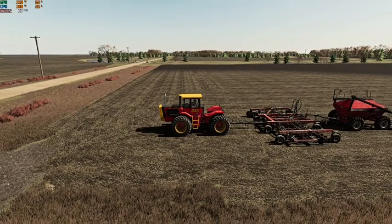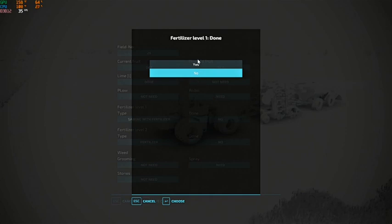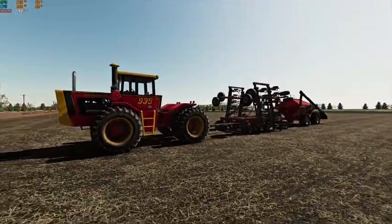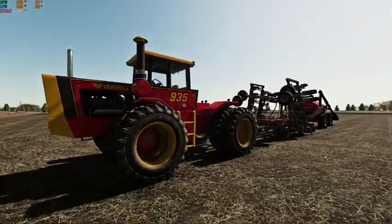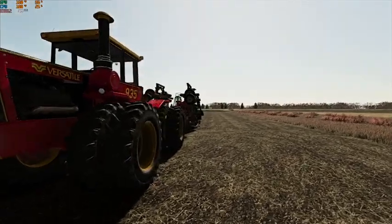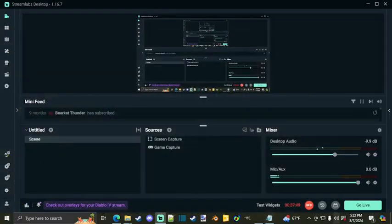And there we have it — there is our first field of oats seeded! We'll mark all this down: field 26, current crop is oats, seeded with fertilizer. I'm going to go get the next field opened up and started, and then when we come back we'll get that field done. We might even get the planter loaded up and ready to go. That's going to do it for today folks — if you enjoyed this video be sure to hit that thumbs up button, and as always thanks for tuning in and we'll catch you in the next one.